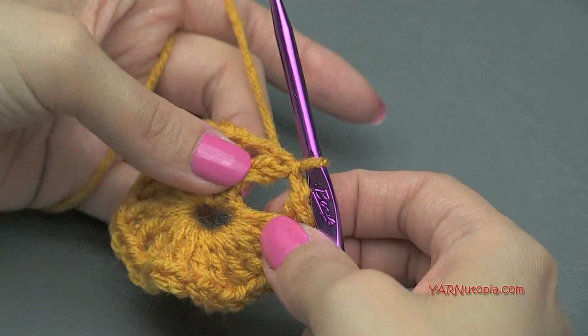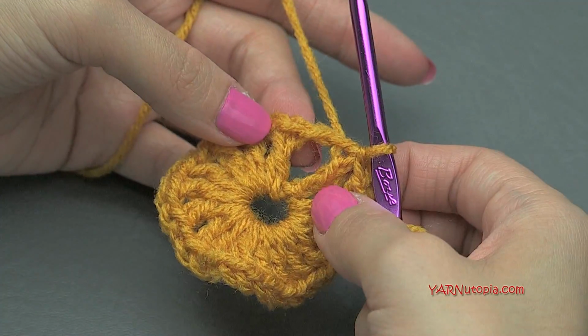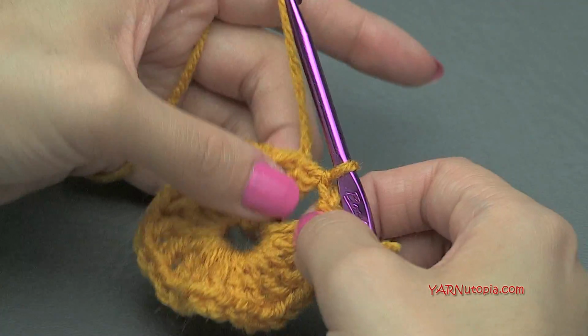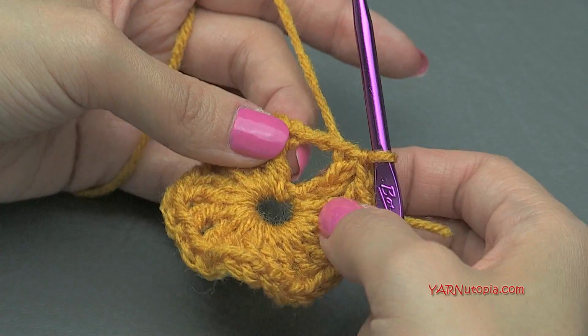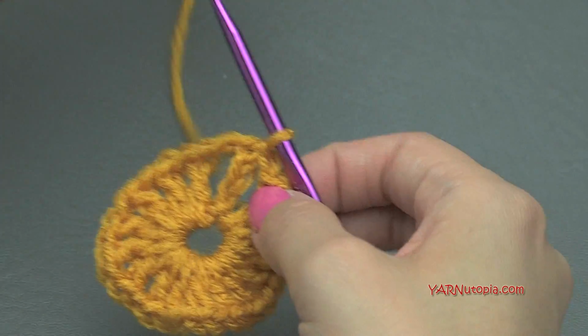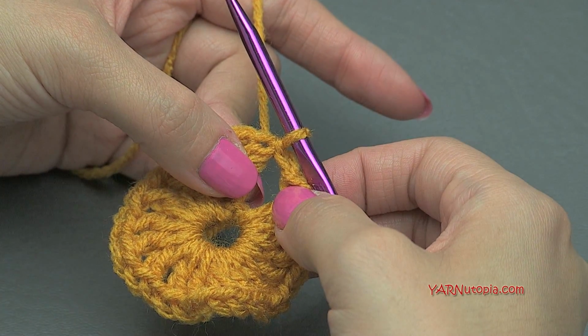Okay, so now we're here, and now we're going to be working in this chain one, well, I guess either chain one space. You can work in this chain one space, which I feel like we're in, or you can work in this chain one space. They're both going to be the same. So we now are going to go on to round number 2.